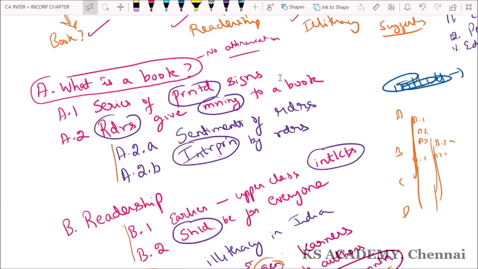You would have imagined Harry Potter to be somebody else when you probably would have read it. But by the time it released, the movie also would have been released. But I'm saying, if you read any book and some 10 years later they make it into a movie, when you read a book, you would have visualized a particular character, that their character is like that only. So that is what it says. So readers give meaning to a book. Sentiments of readers, interpretation of readers, like that.